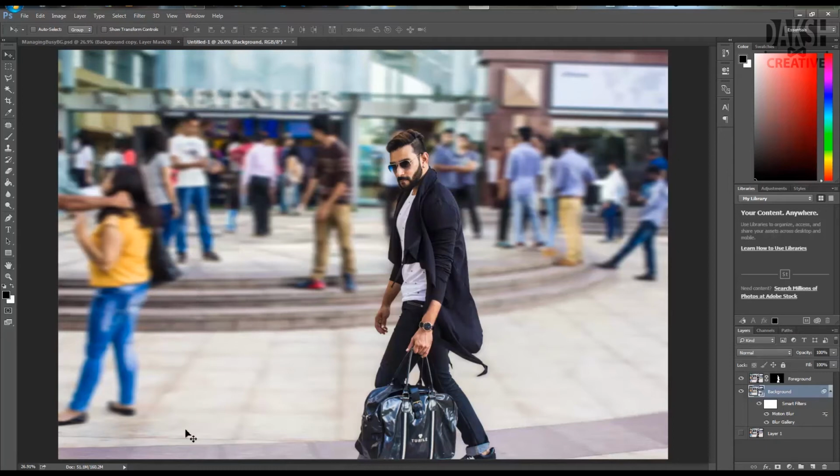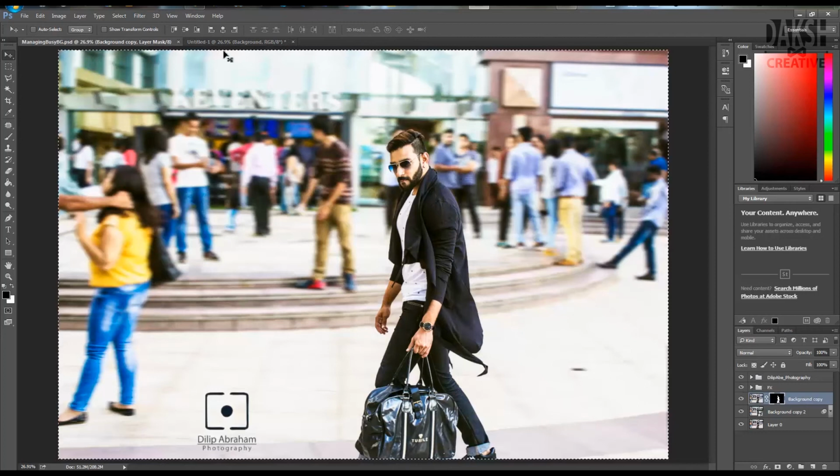I'm not really going to be worried about this portion right now because it's mostly going to be cropped out for an Instagram kind of an aspect ratio. So I'm just going to leave that as it is. Okay, now the picture looks pretty fine as of now, right? So you can already see that it's kind of coming together like our original image here.